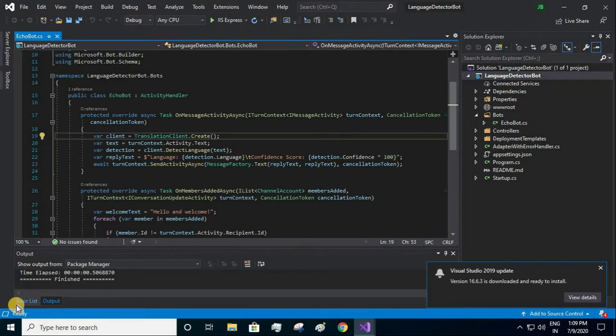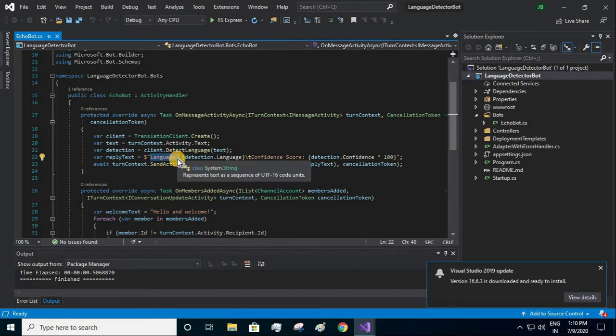So we'll be using Google Cloud Translation API that we had already seen in the last part, where we activated the Cloud Translation API in Google Cloud Console. In this demo also, we are using EchoBot template because of its simplicity. We are declaring the client and we are detecting the language based on the input or text provided by the user. When the language is detected, it will print the language which is detected, and it will also print the confidence score. The confidence score is how well this API is detecting the language. It will print the language in the language code.